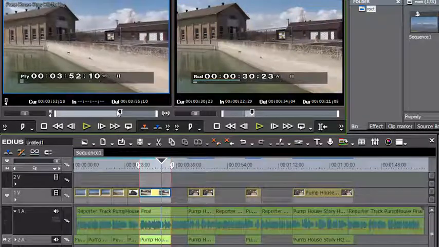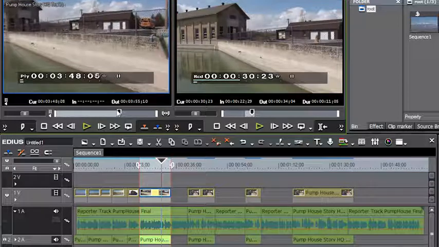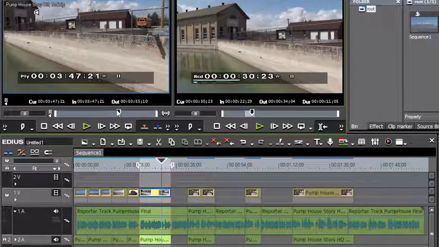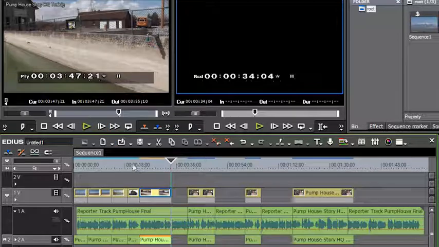And I'm going to be watching it move here. I'm going to get to about the point where it first stops right there. And now I'm going to set an in point. So now I have an in and out up here, and I have an in and out down on my timeline. And once again, using the right bracket key, I'm going to overwrite right over the top of it, and let's watch what happens.